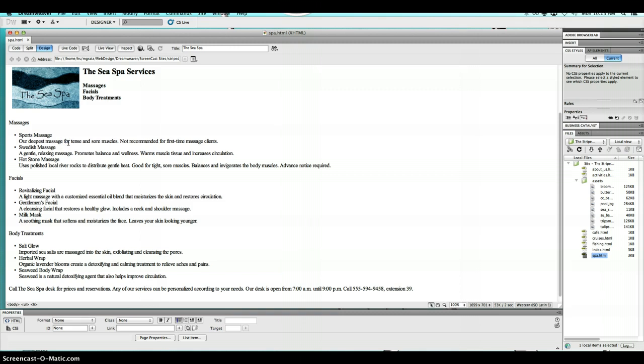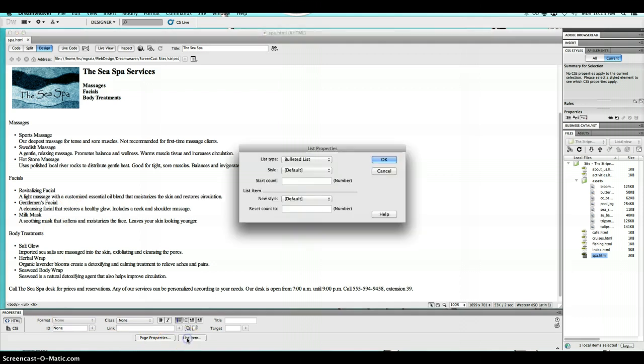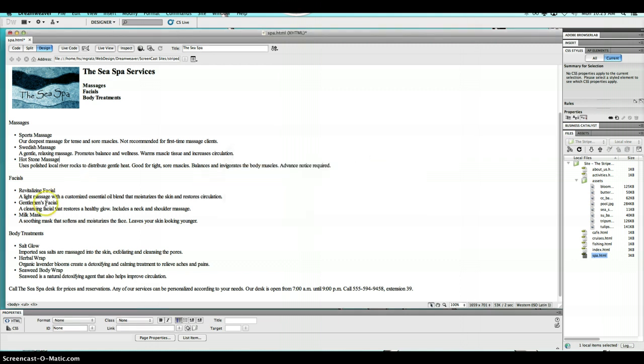Click the list item in the HTML list item, and then click the style list arrow right there, and then go ahead and select square, and then click OK, and you should notice it changes from tiny little circles to tiny squares.